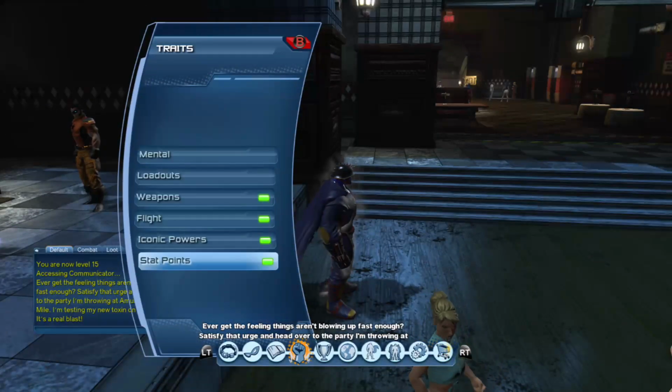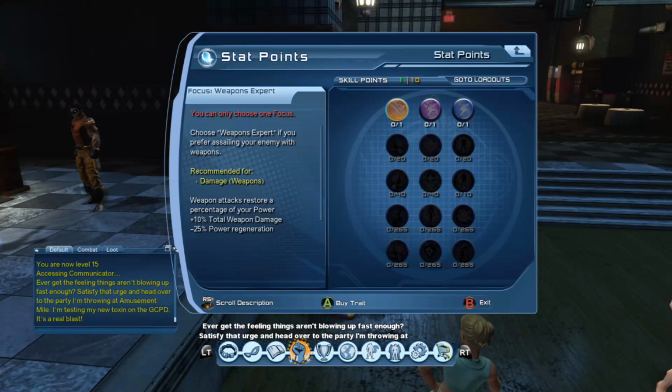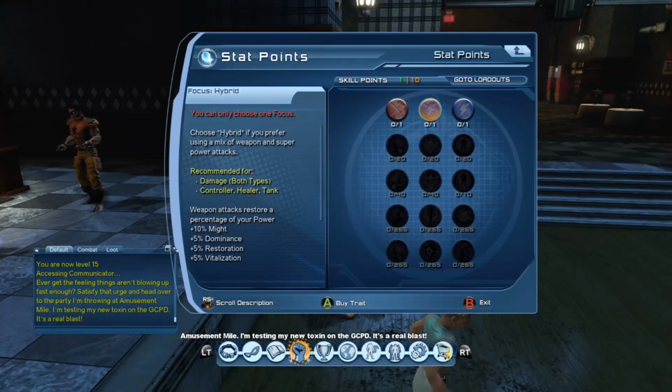Skill points earned. Things aren't blowing up fast enough. I have stat points to spend now. What does this do? And head over to the party. I'm throwing it. Weapons expert. I'm testing my new toxin on the GCPD. It's a real blast.